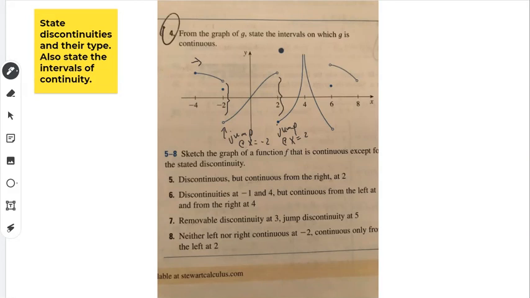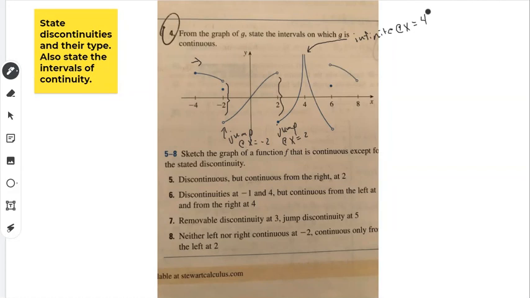Okay. And then what's the next type of discontinuity that you see? Well, the function comes in from the left, and it starts going crazy up once you get to 4. And then the function goes crazy down. That's asymptotic behavior. So that must mean there's a vertical asymptote at x equals 4. So this is an infinite discontinuity at x equals 4. So whenever you have vertical asymptotes, that's when you have those infinite discontinuities.